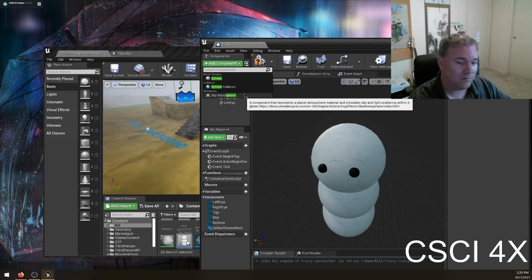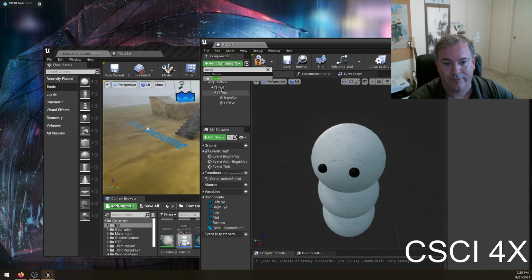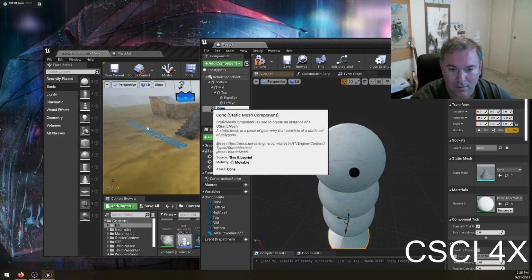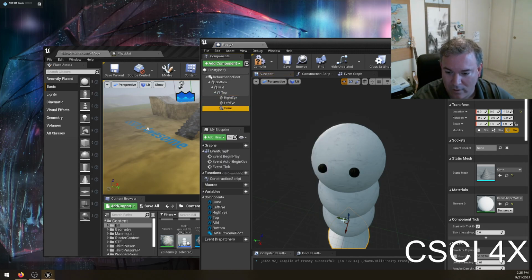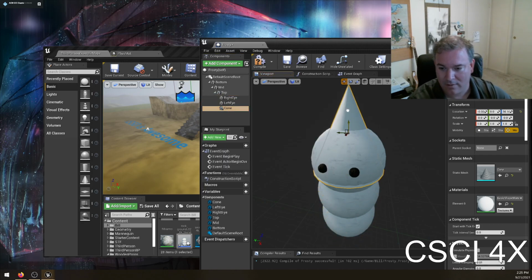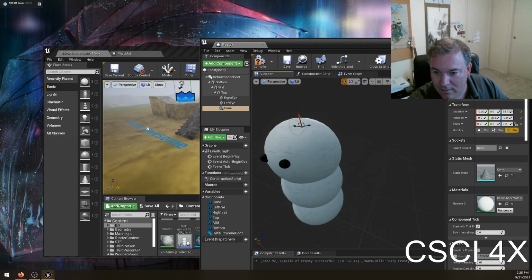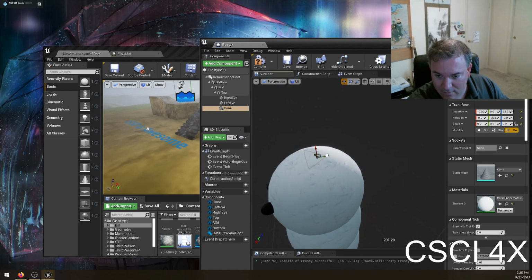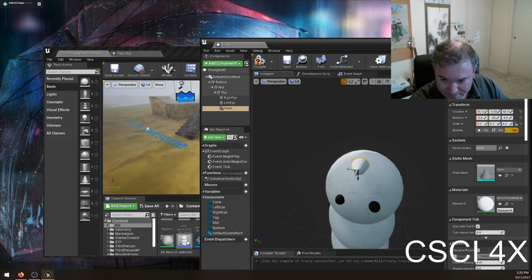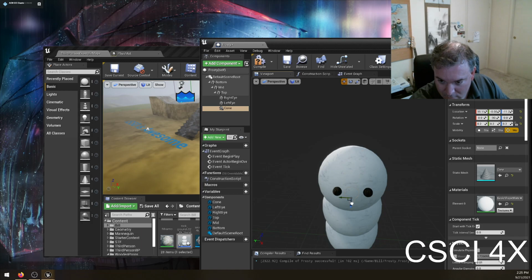And then finally we need the nose, which is a cone. Come here and do a cone, and the cone will be attached to the top section as well. And so that's going to come up here. That's also going to be scaled down to about 20% normal sized, and we're going to rotate it around the Y 90 degrees, and then let's flip it negative 90 degrees. There we go. And pull it out a little bit.